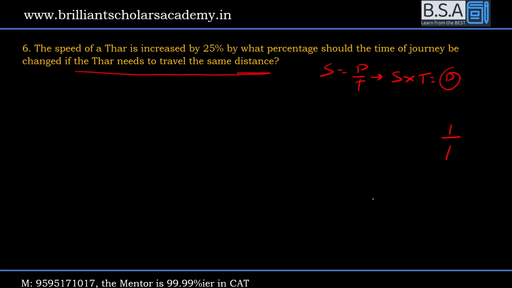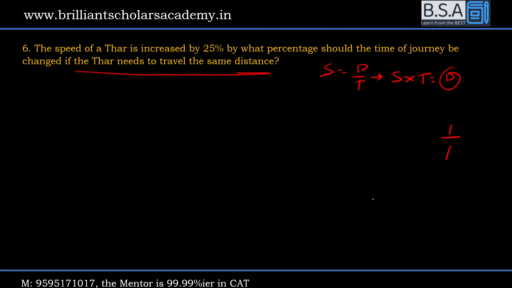It is going to be a ratio of time. This is going to be a time ratio. Can I say time ratio is 4 by 5? So initially it was 5. Finally it is 4. Can I say there is one decrease on 5? What is 1 by 5? 20% decrease.